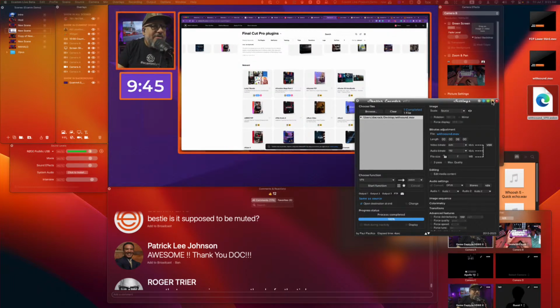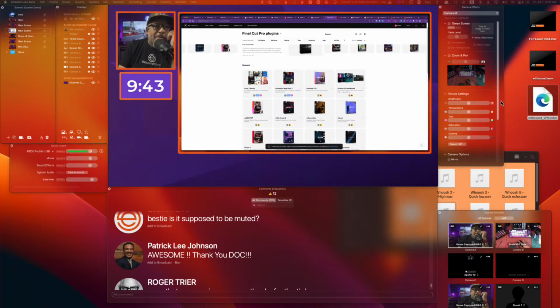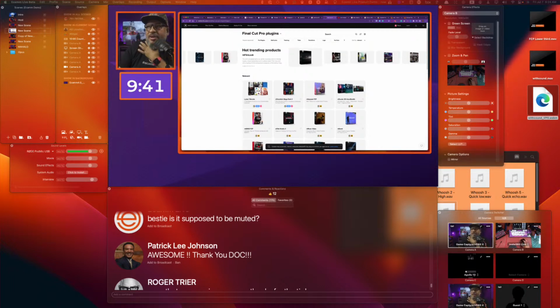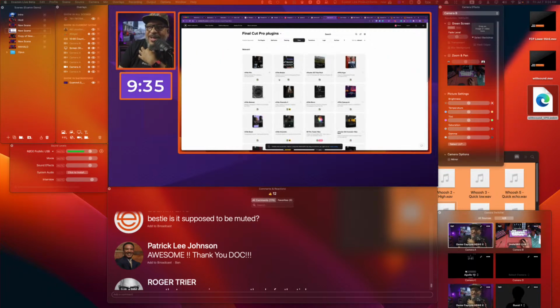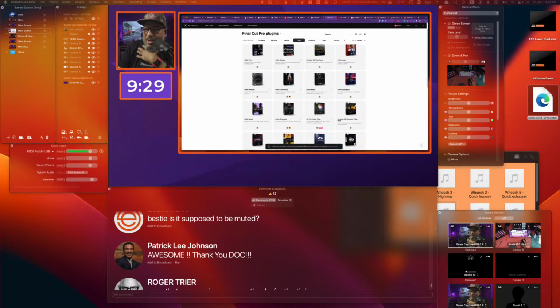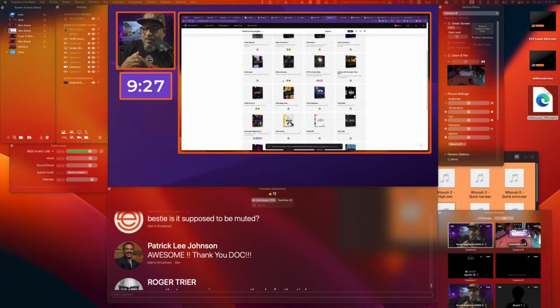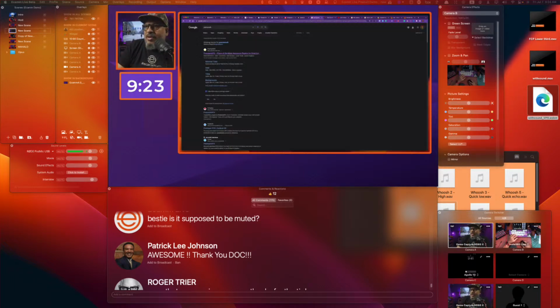Let me move this out the way. A lot of people balk at Motion VFX because their stuff is a little pricey, but it's pricey because it's freaking good. You know what I'm saying? It's not pricey because they just feel like being a-holes about it. Their stuff is pricey because it's good. But you know what? You get what you pay for. So I like to use Motion VFX, and the other one I like to use is Premium VFX.